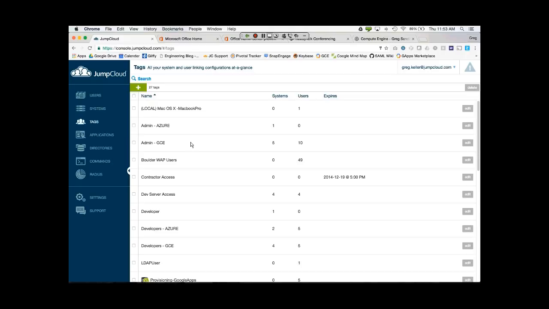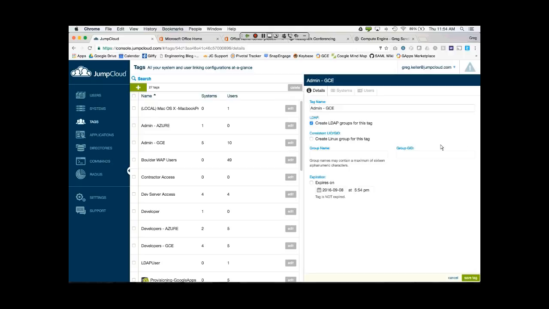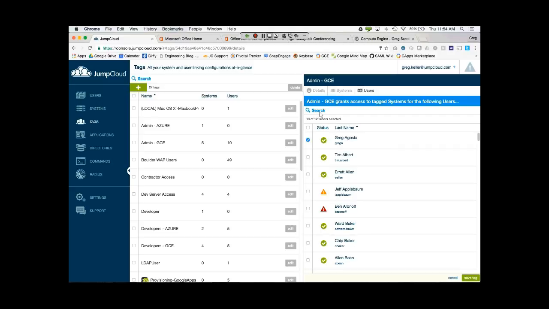Let's say Tim is a developer or a DevOps person, so he's technical. We've got him provisioned out to his machine. That's his Windows workstation, but I need to get him on some other resources, including Jira, right? So first and foremost, let's look at tags inside of JumpCloud.